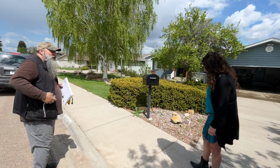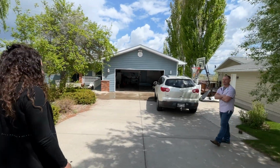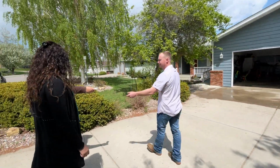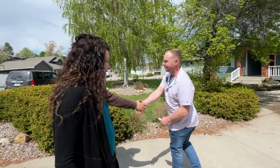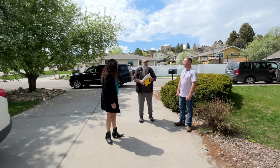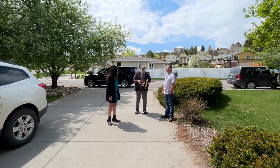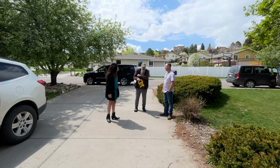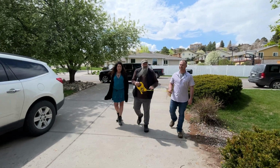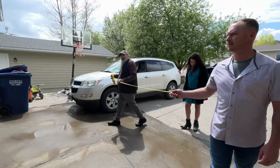Then we'll walk to the door. And here's the homeowner, and he's come out. So we'll give him a card and say, "Hey, hi, my name's Joe. Nice to meet you." And me too. Then we'll stop here and talk a little bit. I said we've got to take some measurements of the garage and the outside and take some photos, and we'll walk through. Usually the appraiser will have somebody with them, but sometimes the homeowner even likes to hold the tape. We go measure the garage because it's right there.